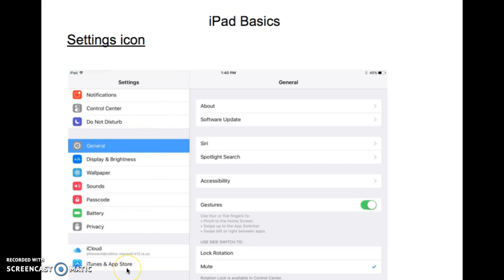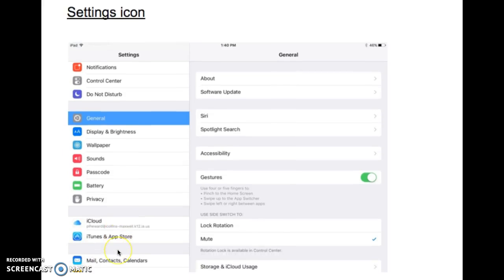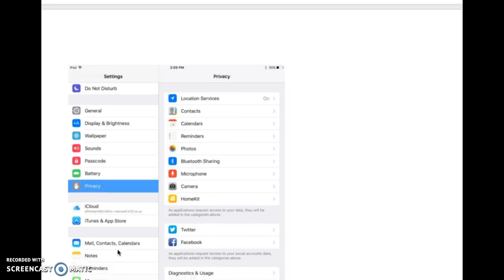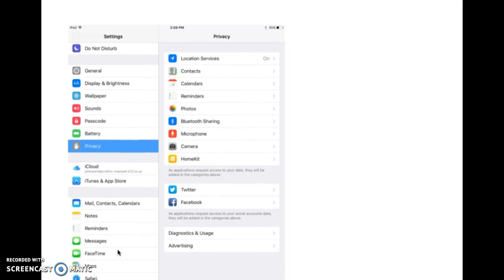The other thing that we find as we look over here on the left-hand side is the iTunes and App Store. What you find here is your Apple ID. So you need to know your Apple ID when you're loading apps, and if you happen to reset your iPad, you have to go into iTunes and the App Store to set that back up. So if you have another problem, we look in the iTunes and App Store menu. As we look through these pages, I'm sorry that there are so many pages, but I couldn't figure out how to get these shots on here.